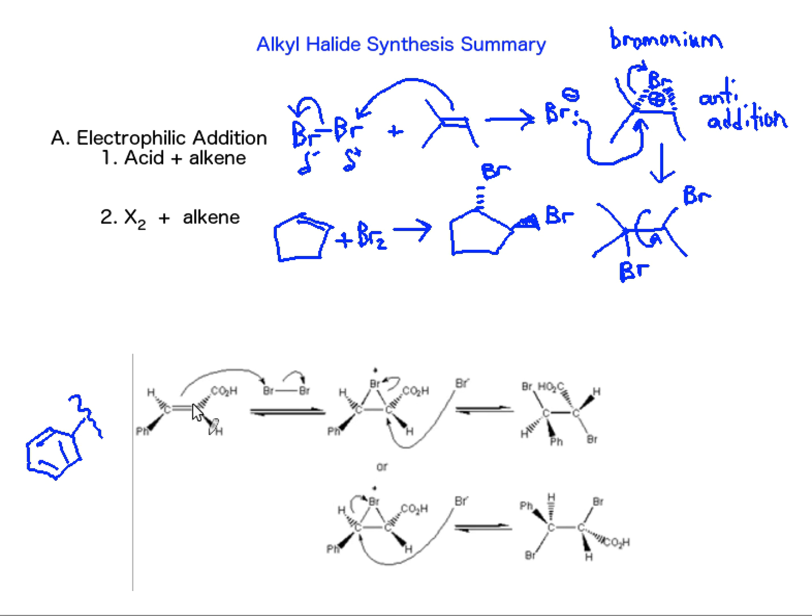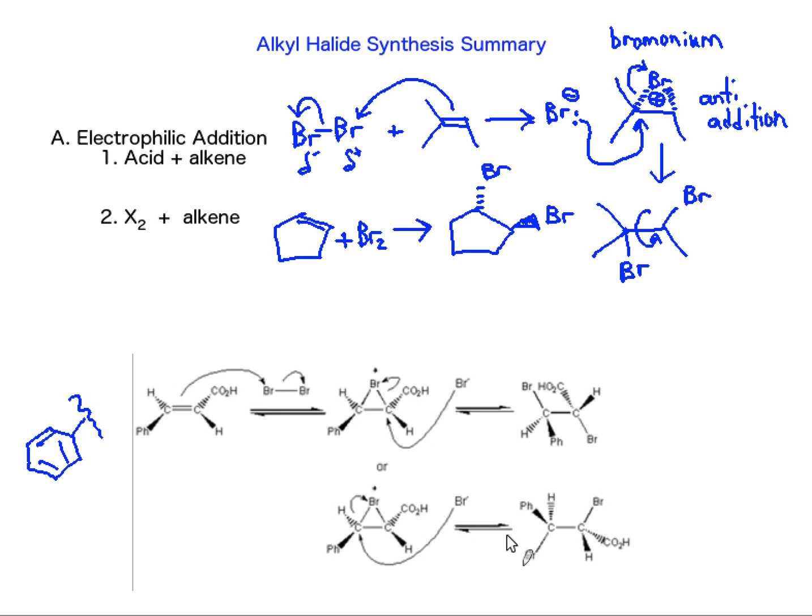Again, we have the double bond attacking a bromine, this bond breaking to form our bromide, our bromonium intermediate, the bromide attacking in an anti-fashion to the opposite side of the bromonium. Here this shows it attacking this carbon or this carbon. Both of these are equally substituted, unlike my example where this was the more highly substituted and probably is favorable. In this case, probably this attack is more favorable because there's less steric hindrance. There's a big bulky phenyl group over here that might get in the way of a bromide attacking here. Again, the bromide attacks, the bond breaks, the bromonium breaks apart, and we get a dihalide.